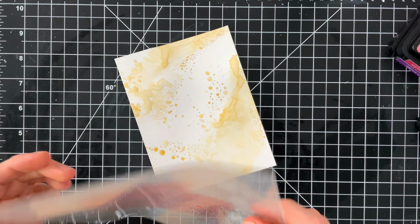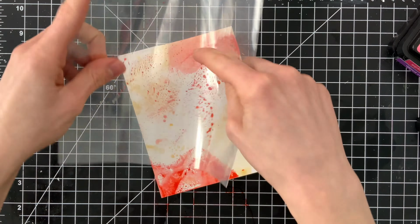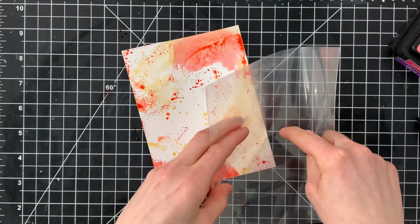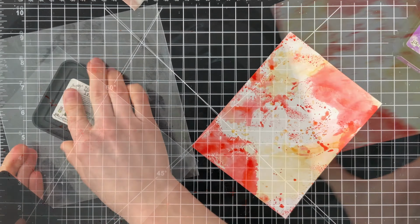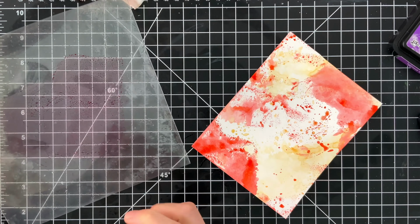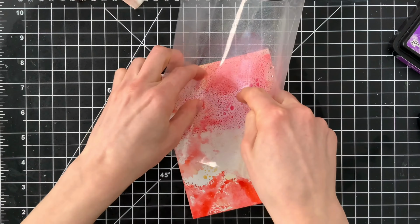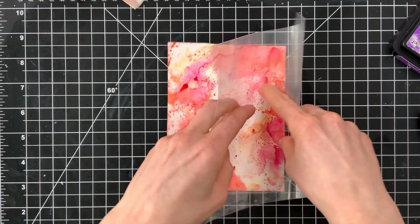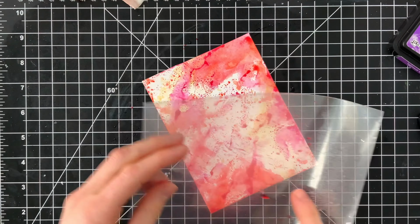So I'm going to use different colors of those inks that I picked out and start smushing them onto my paper to get a really nice array of colors. In between each layer of smushing, I am drying my paper because I don't want the inks to move too much. I want them to be able to stay where I place them. I'm using my distress sprayer to get those inks beaded up on my carrier sheet before pressing it into the paper, so that way they move nicely.